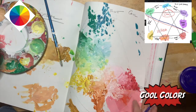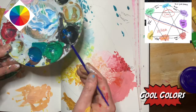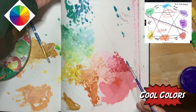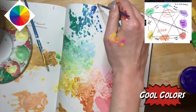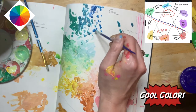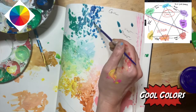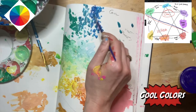Okay, look, I got a little bit of blue-green over here on the color wheel. I'm not going to trip. I'm not going to worry about messing up because it's acrylic. I could just go over it. Okay, so here's my pure blue with no green. And it's okay if you're just getting mesmerized by the different colors. Like, that's fine.